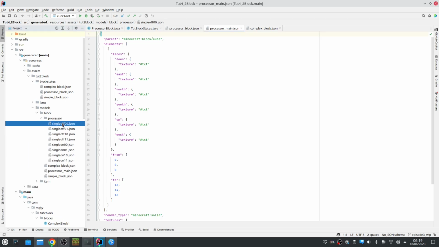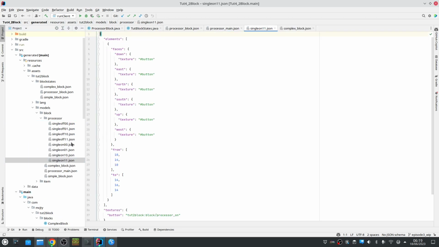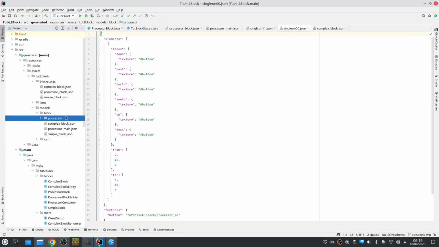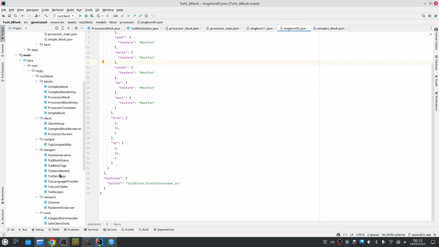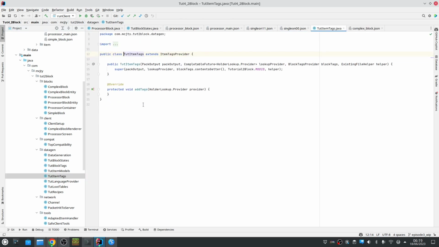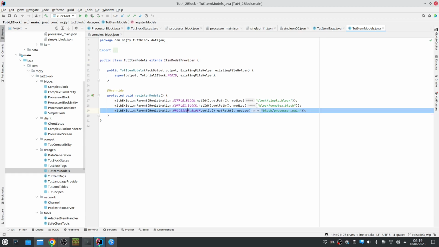And then there are the 8 children, the 8 buttons in the on and off state. We also need to add data generation for the item, but not that's it, that's the wrong one, this one, but that's simply we use processor main here, so that's easy.